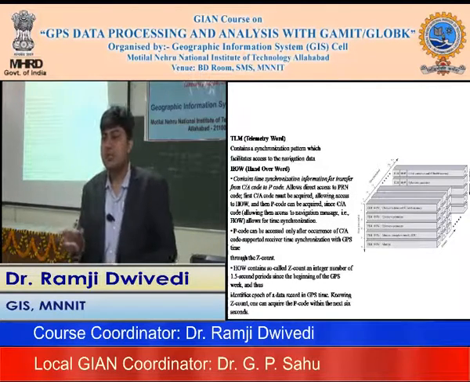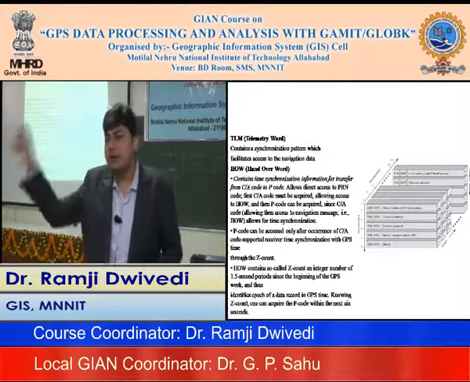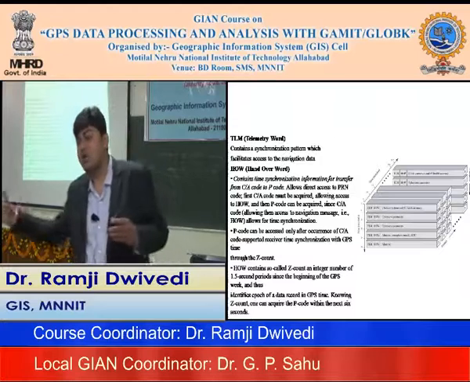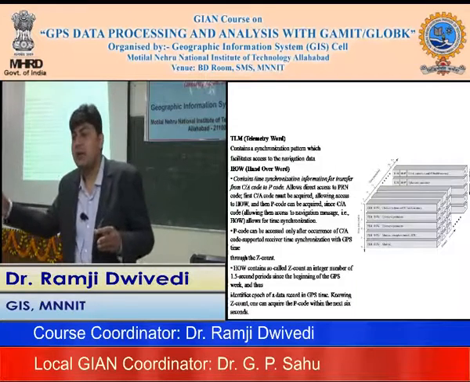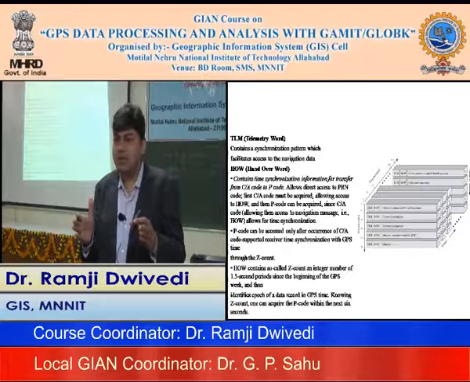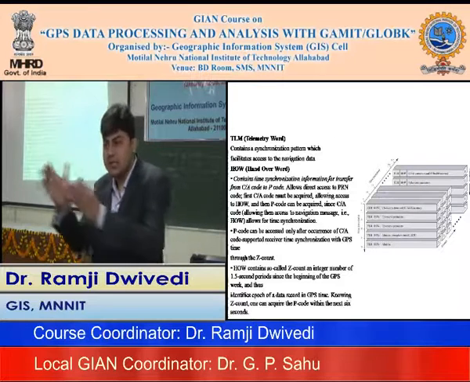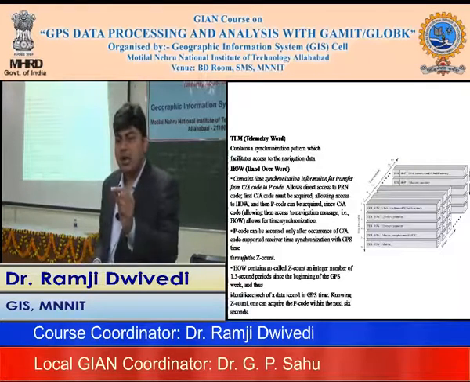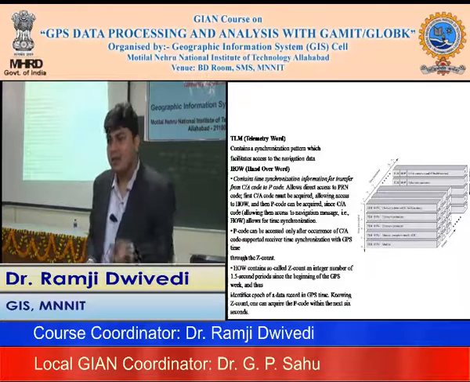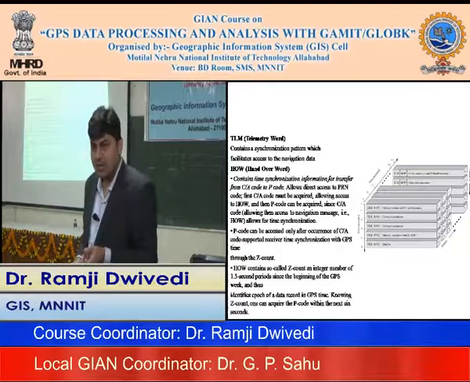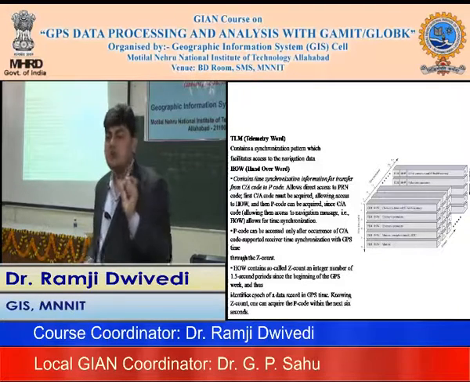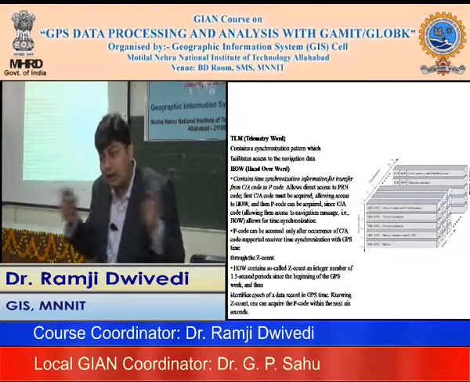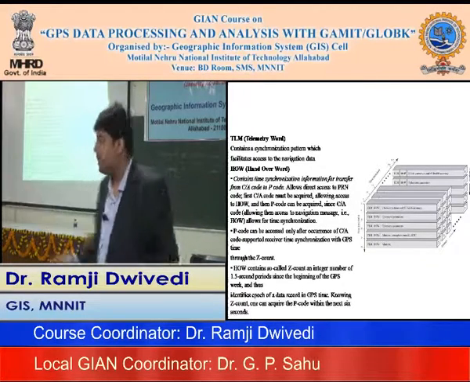A sequence of CA code is allotted to every satellite. Similarly, the P code is also a long code. It is around 267 days long, and 1 week of each segment is allotted to a particular satellite. So it repeats after every Saturday midnight. Every satellite has its unique CA code as well as its unique P code, and the repetition rate is also given. Every satellite has its own CA code, and every satellite has its own 1 week of P code. It's a long code.